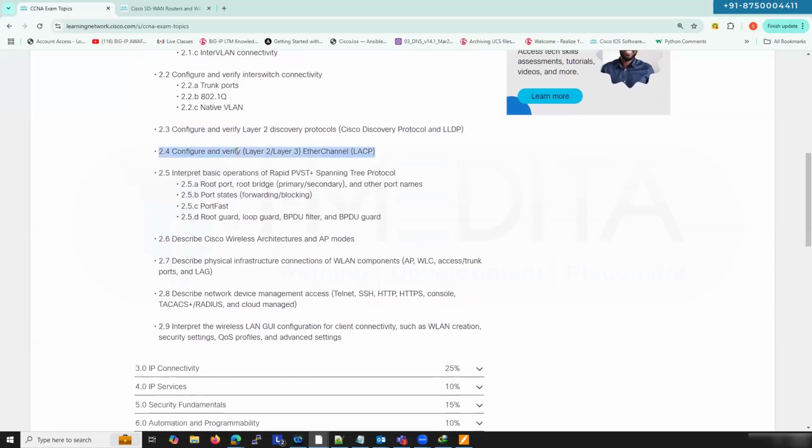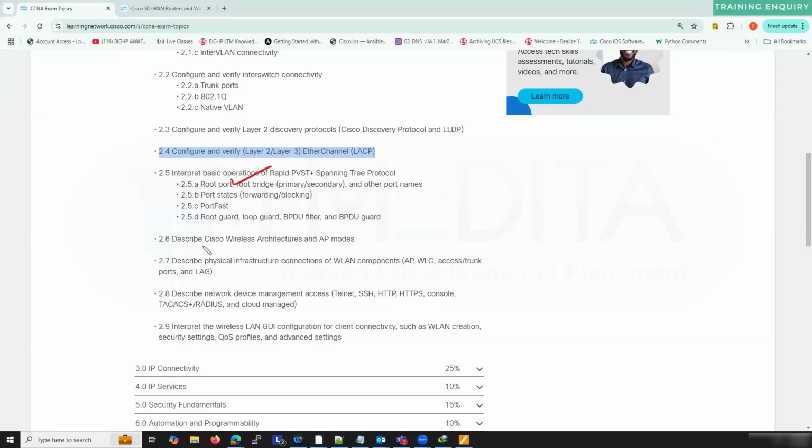And EtherChannel is also there. EtherChannel is nothing but a way to bundle multiple physical links together into a single logical link. So let's say there are two switches interconnected using multiple links, and you want to increase the available bandwidth between the switches. You might want to use EtherChannel for that. So that's where the EtherChannel will come into the picture. You have got STP, RSTP. That's all about STP on your switches.